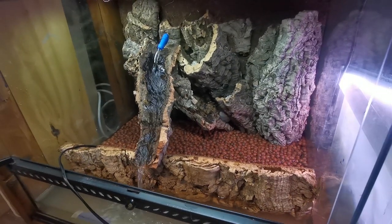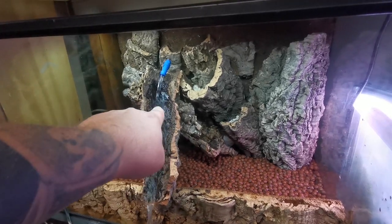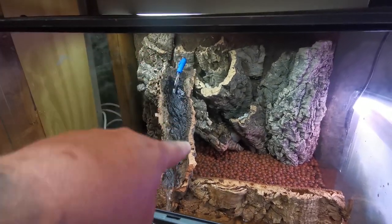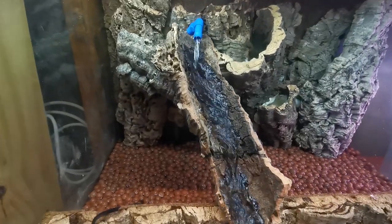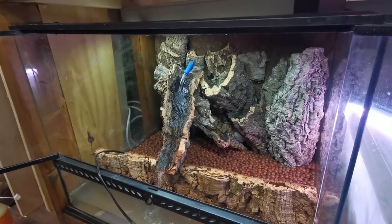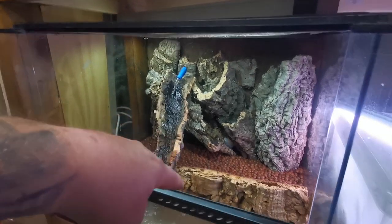Cool. So what I've just done is a test, basically. Nothing's actually siliconed in or glued in or anything like that. I've just put the bare minimum of water just to see, one, if this sits in the right place and the water flows down it, and two, how the flow looks. So I'm pretty happy with that. Now really it's just a case of finalizing this, gluing it all in place.